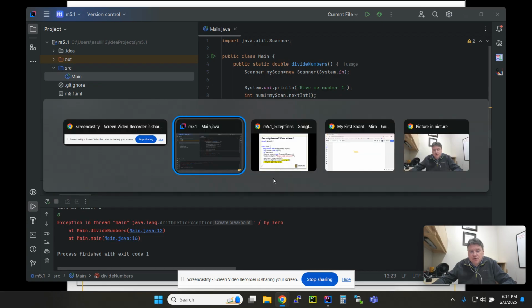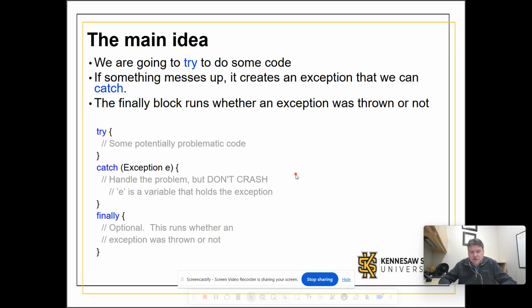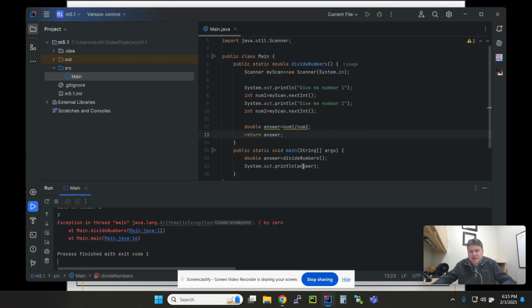Well, this brings us to new code that you've never seen before, which is what's called a try-catch block. So a try-catch block works like this. You put the word try around the block of code that you think could potentially have the problem, and then you put a catch block to specify how to deal with each of the exceptions that could happen. And then you've got this finally block at the bottom, which is how you would deal with some stuff after the try-catch.